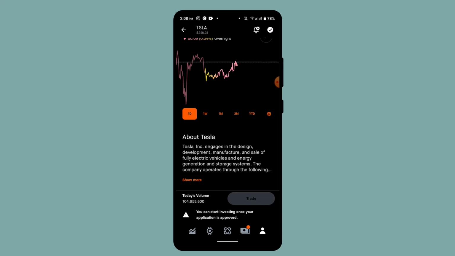After that, you can just tap the trade button and then you can choose the order type, that is market, limit, stop, etc., and enter the quantity as well. After that, you can consider diversifying your investment to manage risk, spreading your money across different asset types or industries as well. You can also keep track of your portfolio performance. You can review and adjust your investments as needed based on the market conditions and your investing goals.